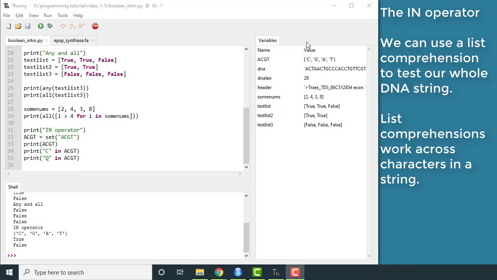And maybe I want to take my entire DNA string and confirm that everything in there is an ACGT. So I can actually do a list comprehension across characters in a string. In fact, let me just print that out to show you.